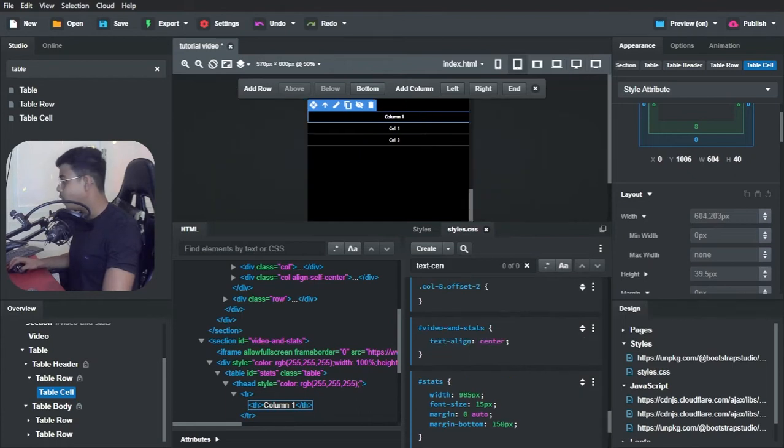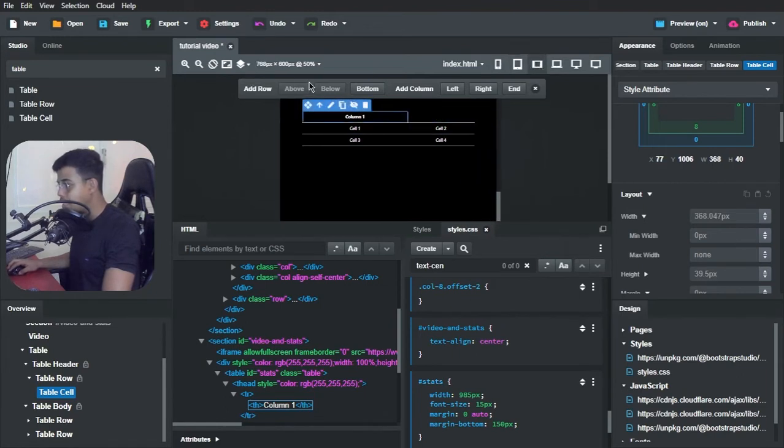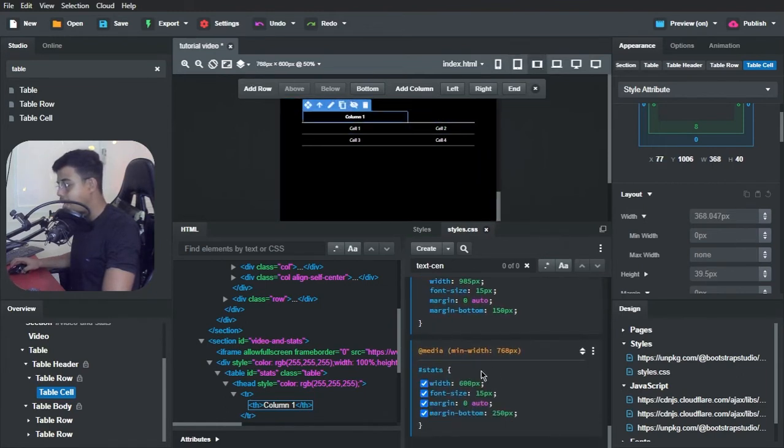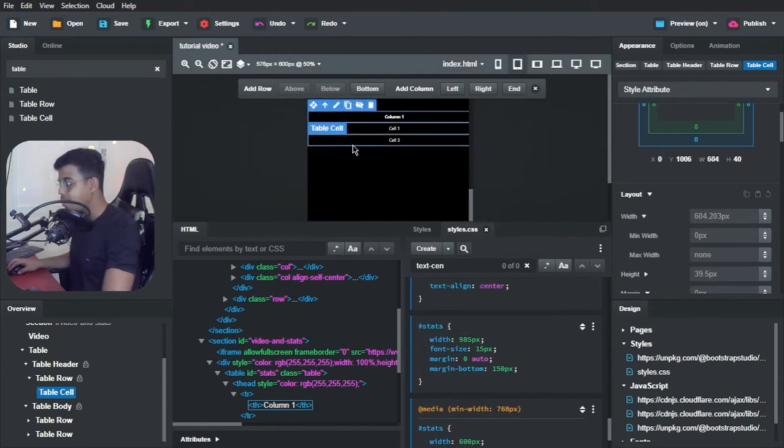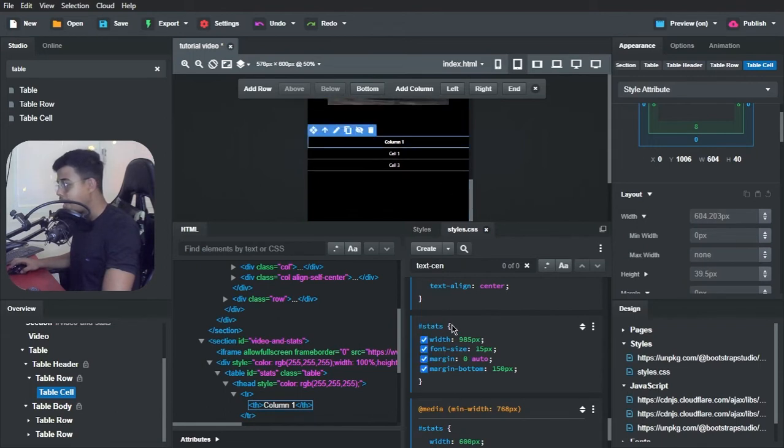Alright, so for fixing your table responsiveness issue, for this 768 pixel we have added a media query which has a width of 600 pixel, right? Now what you need to do is come to your device where the responsive view is breaking, and this is the code for the responsive view. We are just going to be changing its width to a percentage rather than pixel, to 90 percent.